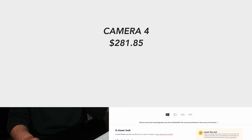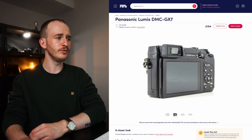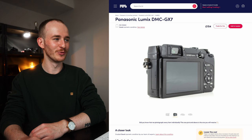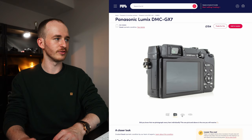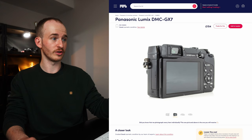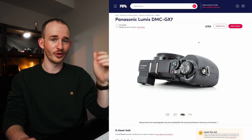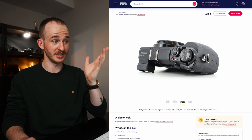Next up we have the Lumix GX7. The older brother of this camera has been mentioned a lot in the comments of my LX100 video — the GX8 — and the GX9 is also out there, which looks like a fantastic camera for video. The GX7 offers AVCHD. I love the AVCHD stickers — we don't get them anymore. Similar styling to the Pen but with a big beefy viewfinder, which is quite nice. This camera is actually rated in good condition. We also have an addition of dials — a rear thumb dial, a top dial, movie recording. This camera body is only £154. To me this looks like the funky cousin of my LX100, so if I was looking for something interchangeable lens that's not too dissimilar, this is probably what I would look at if I wanted to keep things along the same budget.